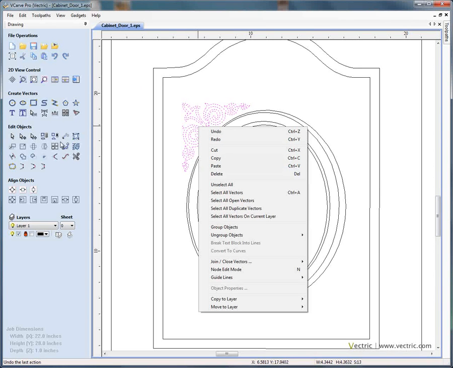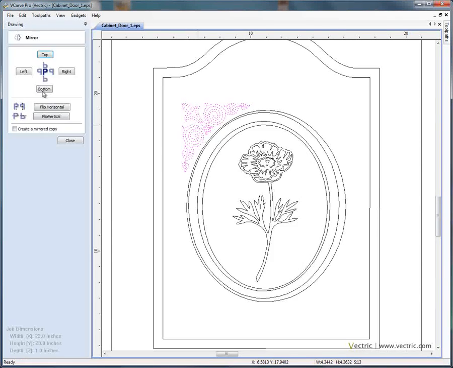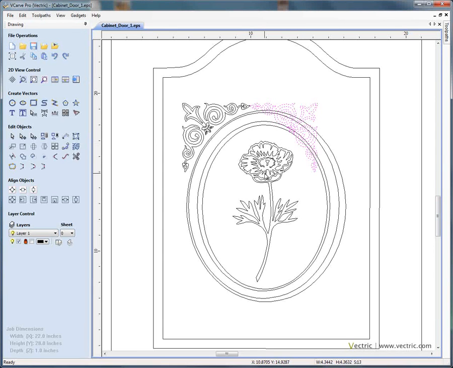Alternatively, we can use the options here. We can use the options to mirror, so we can say mirror, create a mirrored copy, and we can say mirror to the right. Okay, so that gives me the new design. But that's selected. Close the form, use the arrow keys to move, or just click again to move the design to the right hand side. There is an alternative way to do this.